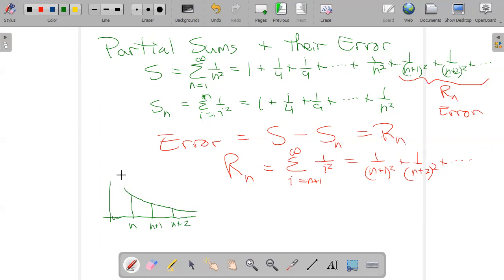And I'm going to use right-hand endpoints. So this term right here is my A sub N. This is my A sub N plus one in the rectangle. This is A sub N plus two. So in this case right here, my remainder, R sub N, the sum from A sub N plus one onward is bigger than the integral from N to infinity of my function F of X.